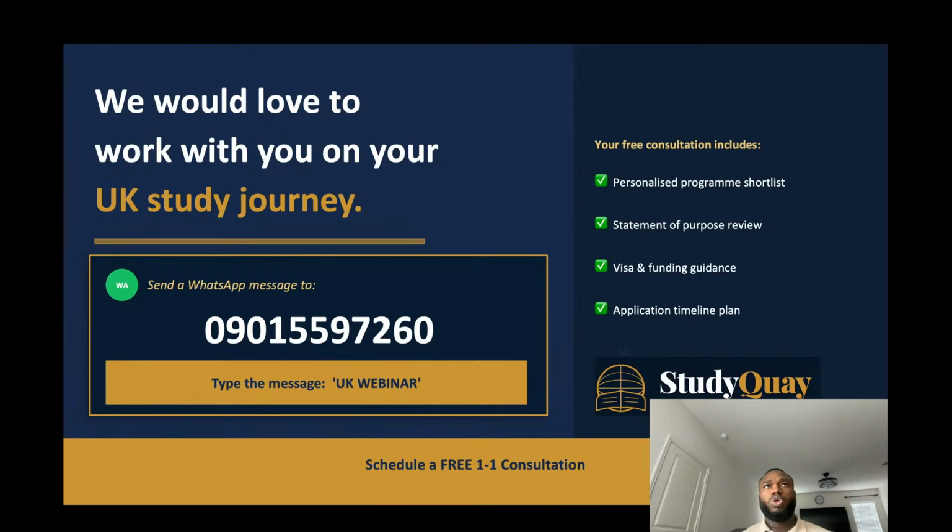One thing I need to state clearly is that MRes programs are research heavy and research intensive programs. Meaning that getting admitted to an MRes program is not as easy as getting admitted to an MSc program, because you're coming to do research, to work with a professor in this particular field. So for most schools, the professor or lecturer in charge of that program would want to interview you to understand if you have research skills and experience that will be helpful to the research they are doing.